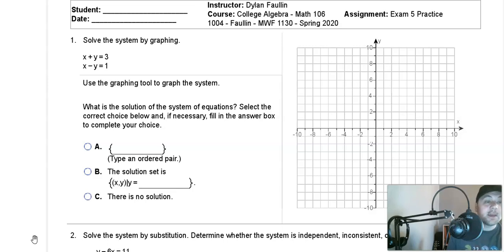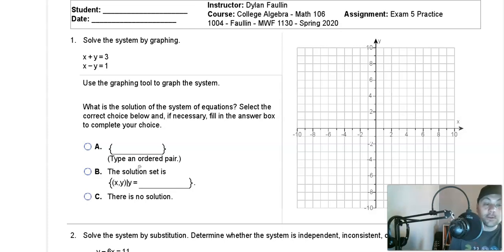On this one, I'll look the other way if you're getting the solution in some other method. When I look at this, I'm thinking you could just add these together, and the y's cancel out. That'd be an easy way to get the solution. However, to get full credit for the problem, there needs to be a graph over here illustrating where the solution is located. How you get the solution is up to you, but you need to show the graphing aspect of this problem in order to get full credit.